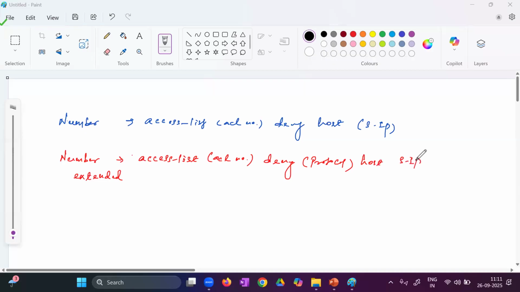Then the source IP, then the destination IP, and at last the port number, right? Then the permit statement. And at last, we write the implementation on the interface number. Correct? So we'll discuss this using topologies.